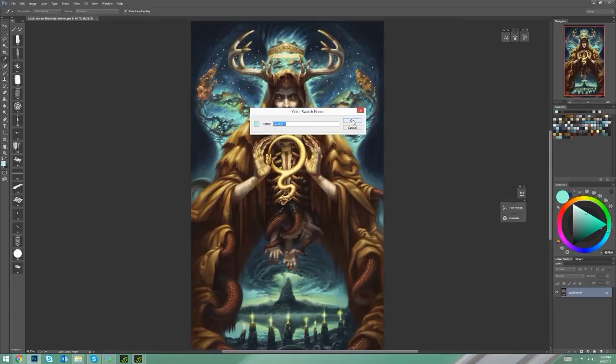You don't really need to name your swatches. You're going to end up with so many later on that it's not really useful to do so. So you just add it in there. If you can spot some good colors that it missed, you can just add some additional ones in there.